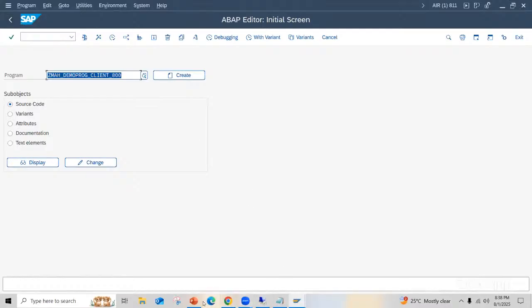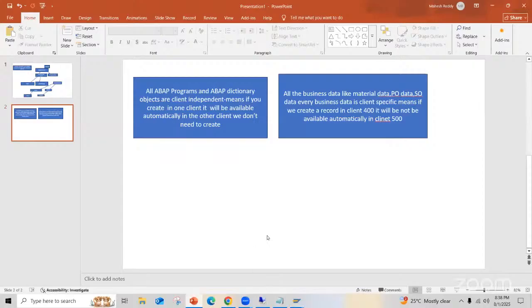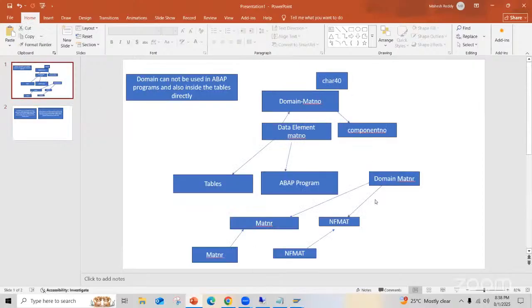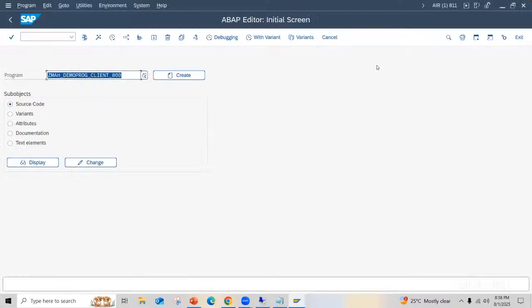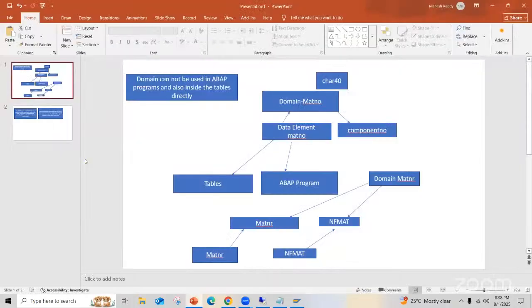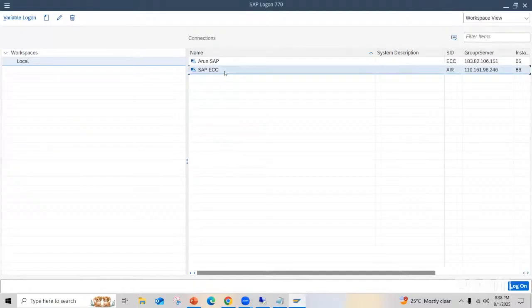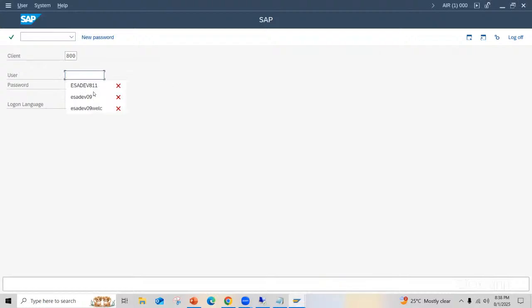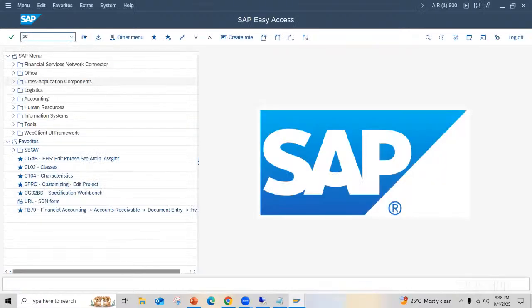So we're talking about the domain here. Domain you can't use directly in either a table or a program. Suppose you go to the program, SC38.